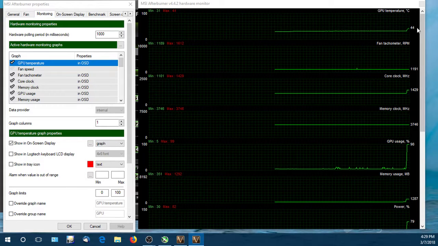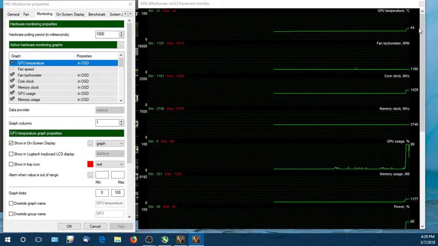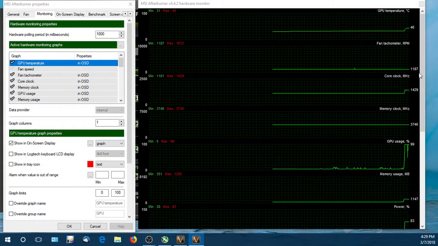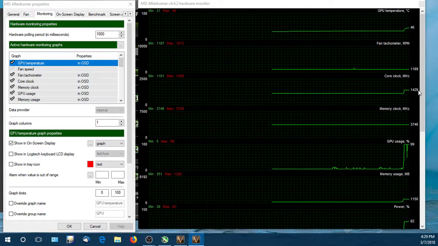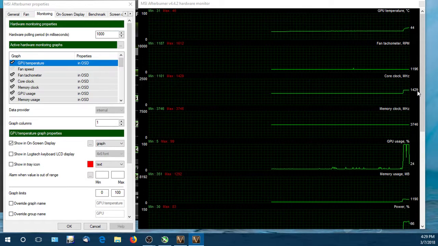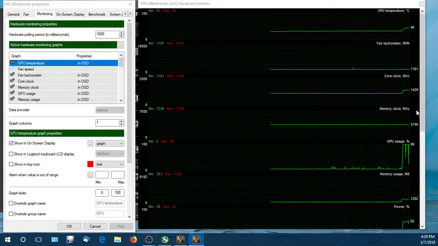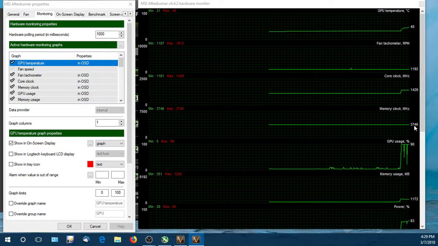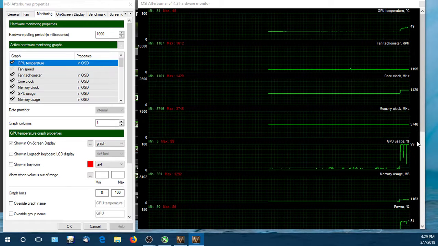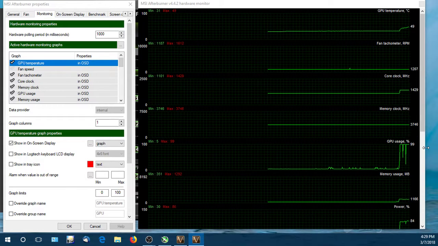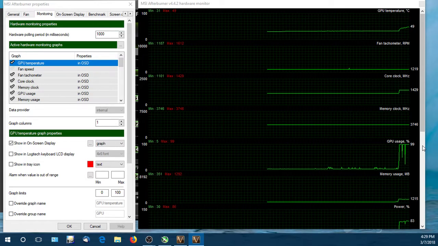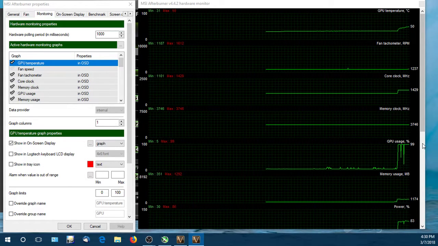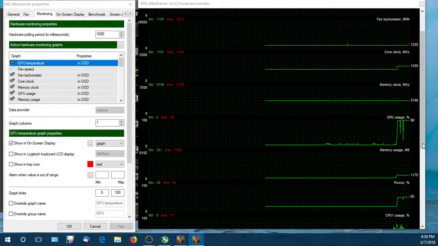Here the temperature is already starting to go up. Eventually this fan speed will start to go up as well. The clock speed on the GPU core has gone up a little bit. This hasn't changed, I guess, because the memory was being used for the video encoding. But the GPU usage now has jumped up quite a bit. I mean, it's basically running a 3D benchmark. The GPU is running at full capacity is what that shows.